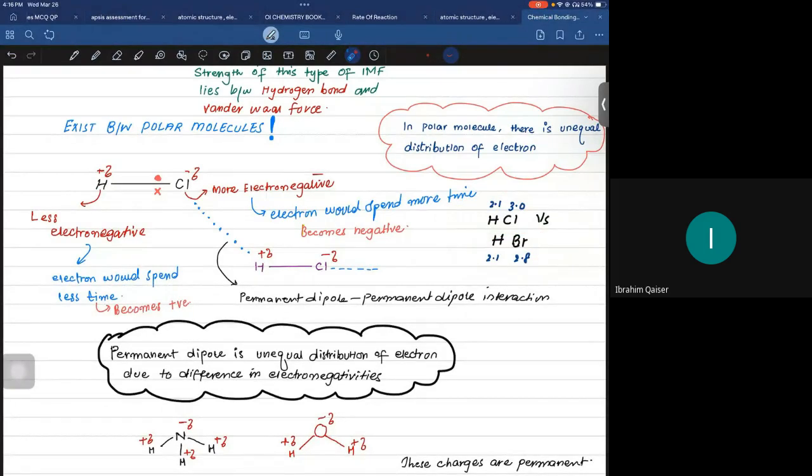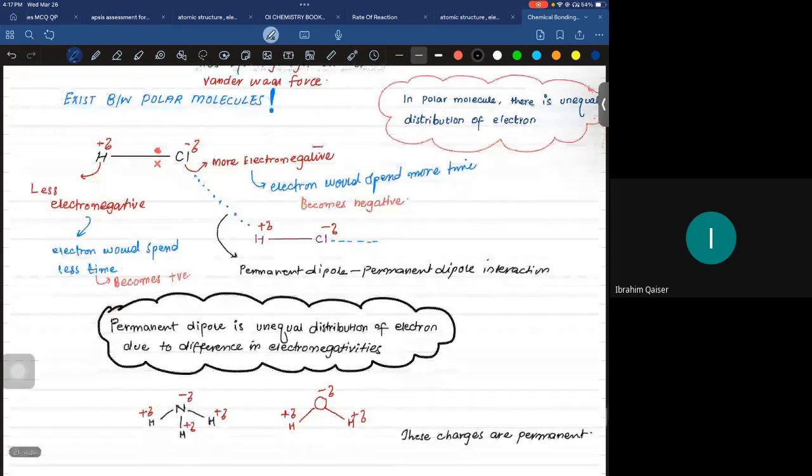Do we also mention the radius and the attraction of the electrons to the atom when we explain electronegativity? No need to mention atomic radius or charges. But the bigger difference shows us that it's more polar, right? So a bigger difference is going to show how polar they are.